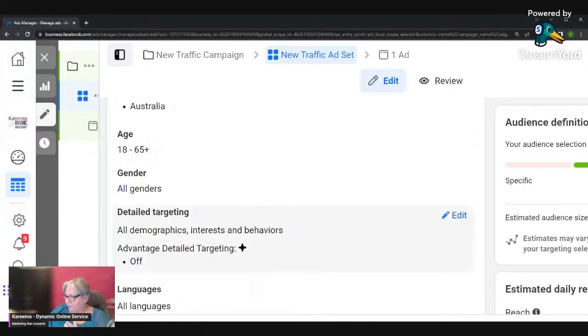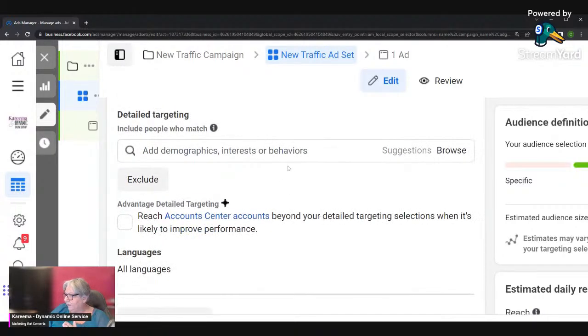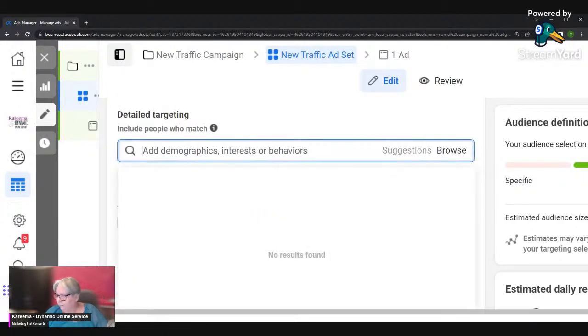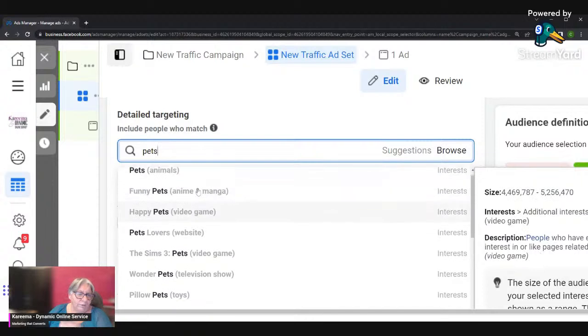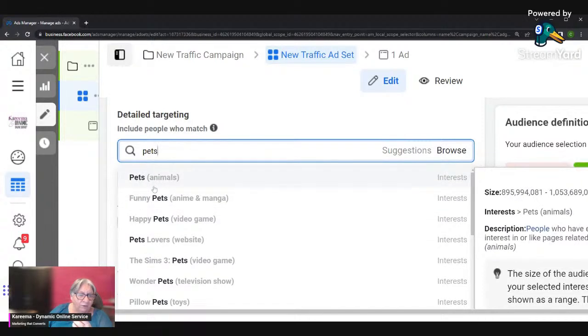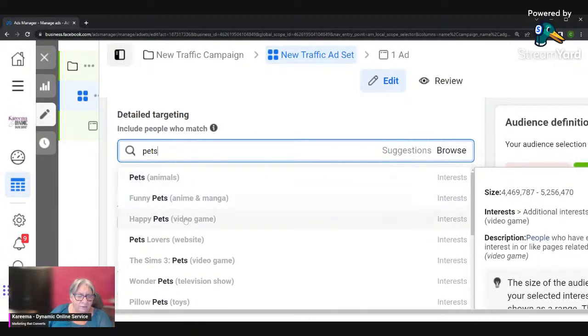Even things like this demographics, interest and behavior, if I just click on there, let's say I'm going to say pets. And it's going to bring me up a whole section of what it suggests maybe as the targeting behind the scene should be.